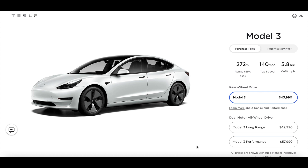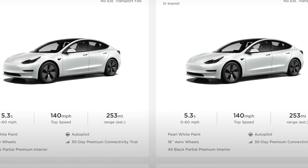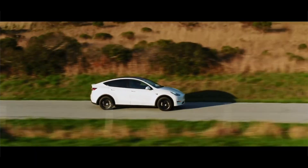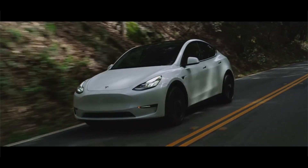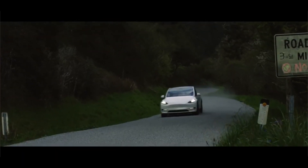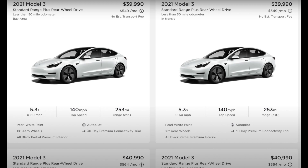The car was also rated to go zero to 60 in 5.3 seconds. But what we heard is that the 2022 model year vehicles will transition to the LFP pack car. Yet the LFP pack car was introduced in 2021, so we can't say this is a model year change necessarily. The cars rolling out of the factory now have an EPA range of 272 miles as opposed to 253, and the zero to 60 time has changed from 5.3 to 5.8 seconds.